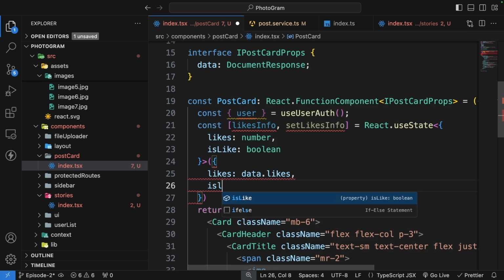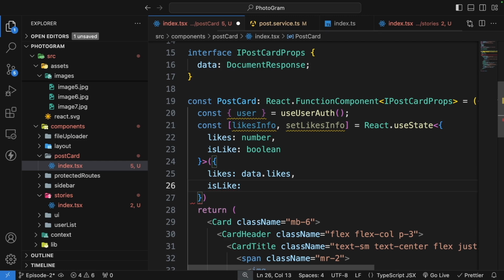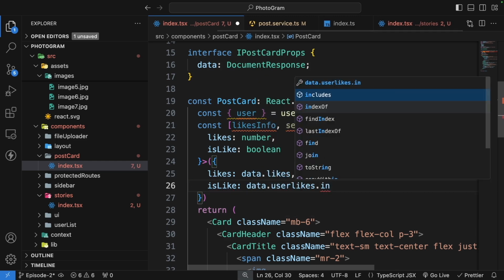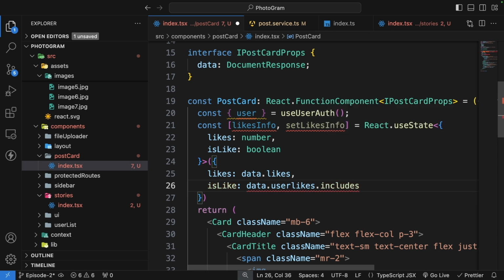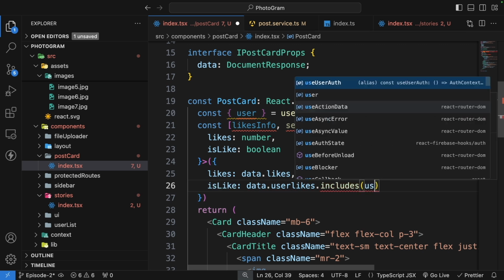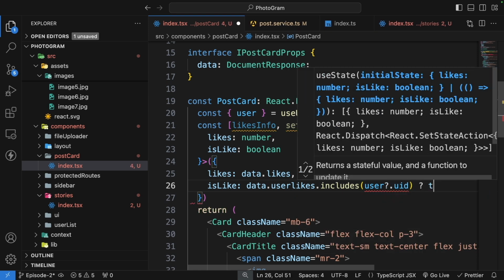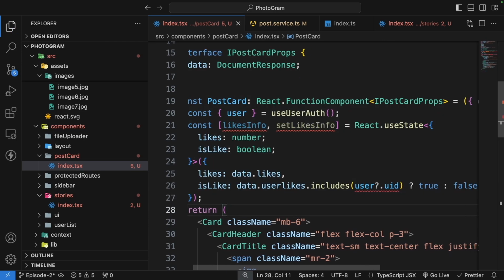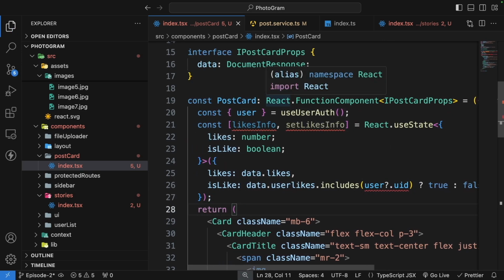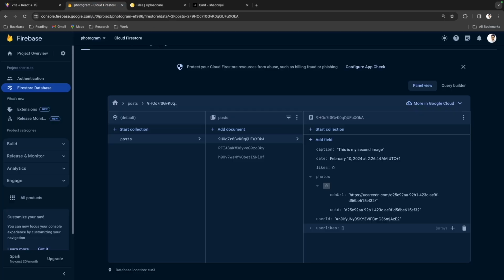All right, and then just make isLike, and what we will do here is that if data.userLikes includes, so we're going to use includes, and we will see the user ID. So I'm going to have my user.uid, then we're going to have it as true, otherwise we're going to have this as false. So basically what we did is we are going to fetch the data first. If we go here and see, this document has the likes count, and the document also has the userLikes array.